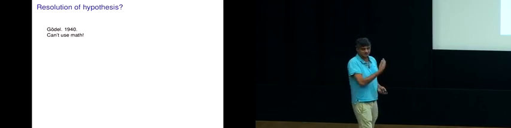Okay? So, can you resolve this? What's the resolution of this hypothesis? Just since I mentioned it, they showed that you can't resolve it if math doesn't contain a contradiction, whatever that means. So what does containing a contradiction mean? Look at this statement: this statement is a lie. Is this statement true or is it false?